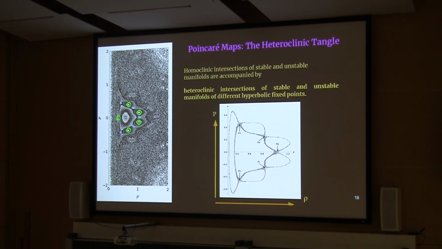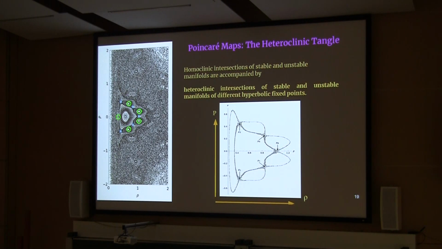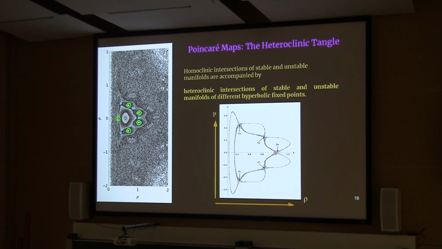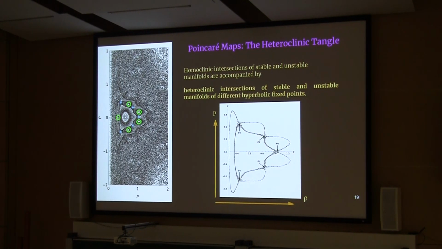And now we can look at the heteroclinic tangle. So what you do is you again start with some point over here, and you want to see how the stable manifold of P0 is intersecting with the unstable manifold of P1, the other point over here. Once you plot this, you see that there is this chaotic heteroclinic network arising.